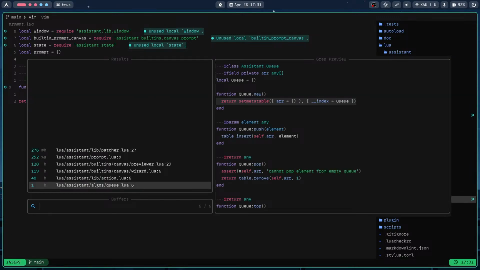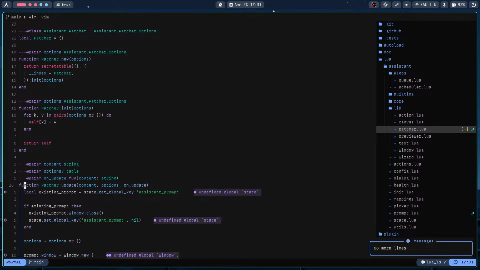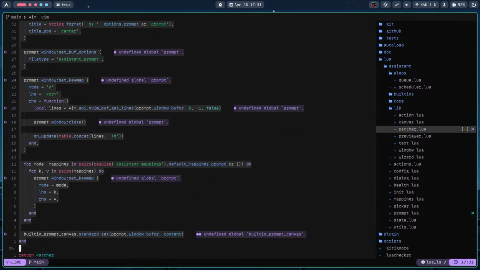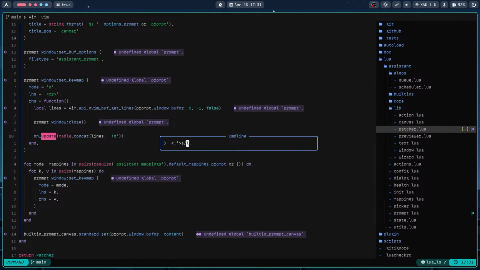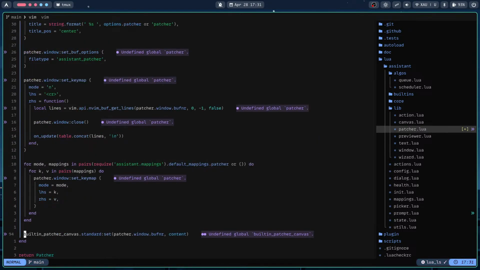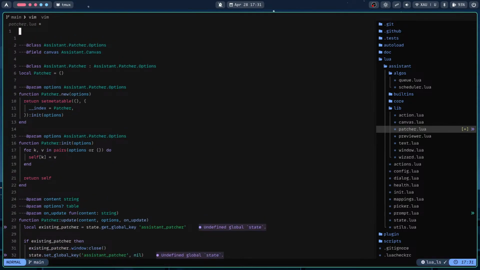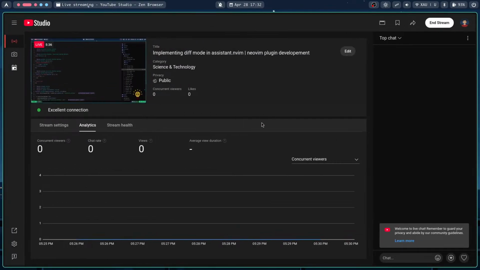And let's go to fetch, and let's change everything from to fetch. So that makes sense. Let's require the state. Hmm.